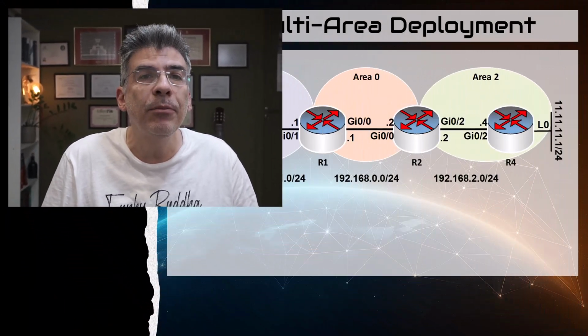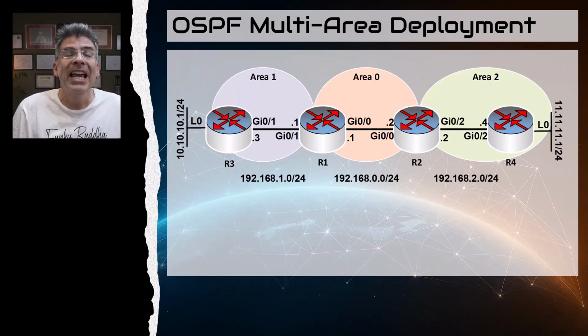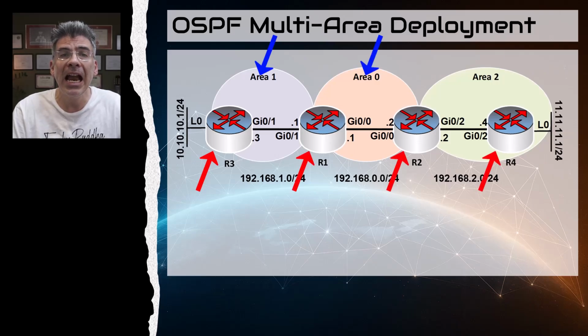Now, one of the things that makes OSPF such a scalable and efficient routing protocol is its hierarchical nature. OSPF defines areas, which helps to manage and organize both routing advertisements as well as network topologies. Our topology will consist of this here. We have 4 routers and 3 areas.